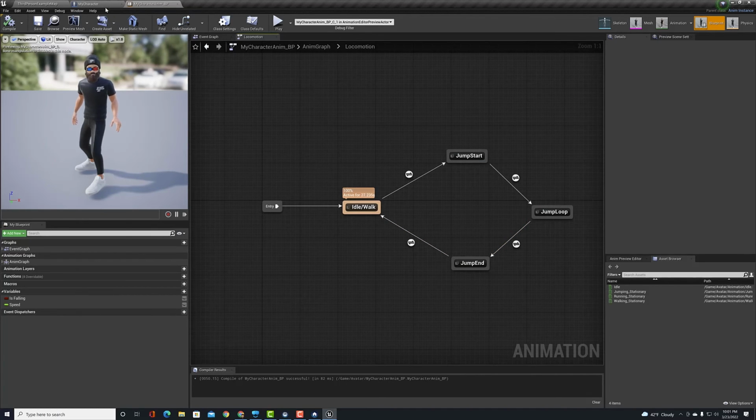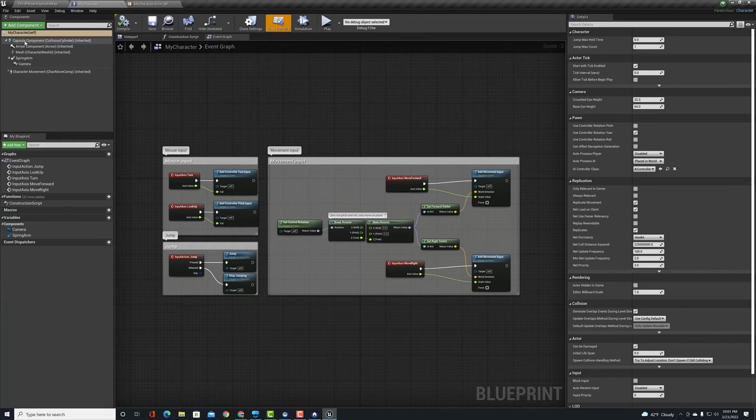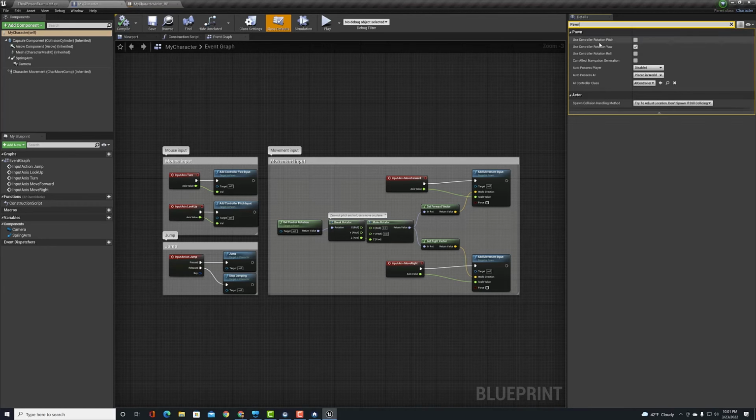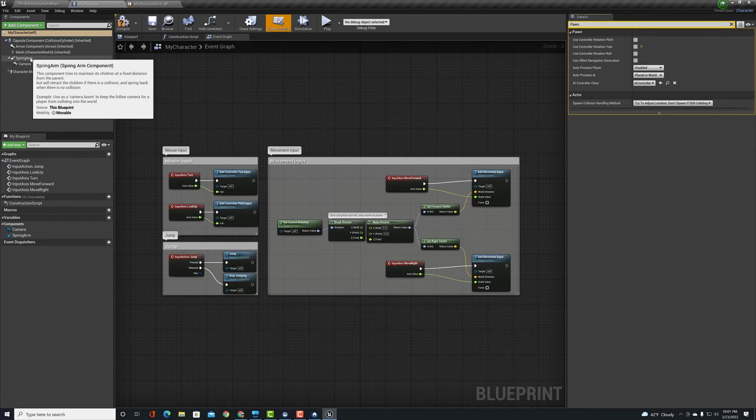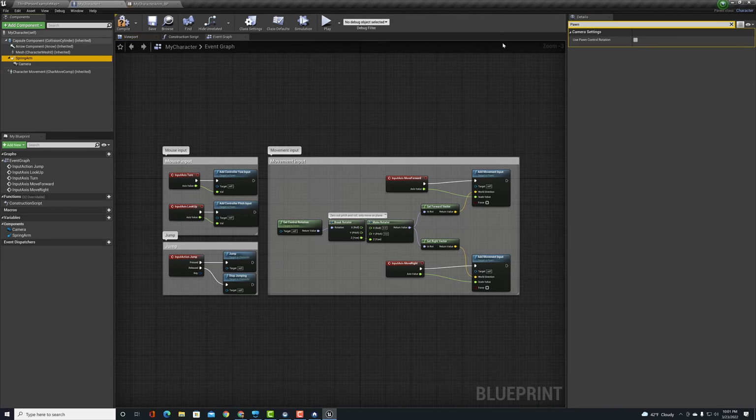So now what I can do is go back to my character and clean up some stuff here that's going to help make our transition a little bit better. I select my character and type in pawn, and I'm going to turn off the control rotation yaw. Then if I go down to my spring arm and leave that pawn in the search, I'm going to look for the pawn control. What I want to do here is turn that on. It's kind of convenient that the pawn is controlled that way.